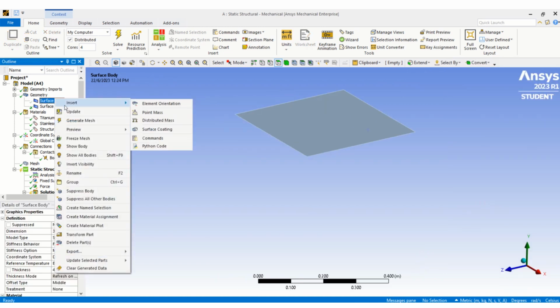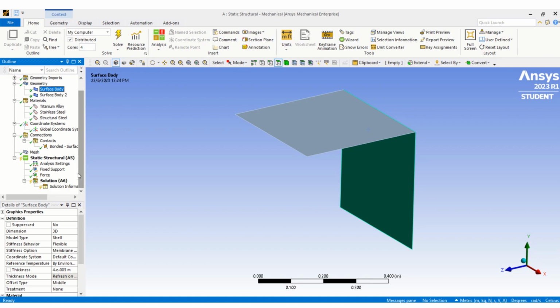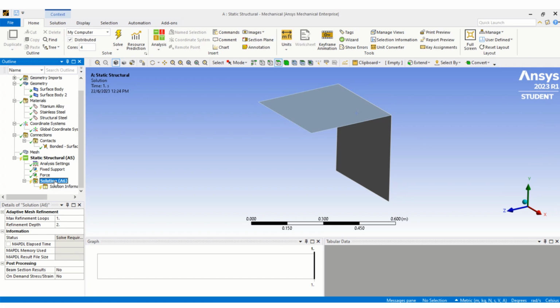Then we have a complete model. If we go to show body, we have fulfilled all the requirements: geometry, material, connection, mesh, and also the loading and boundary conditions. For the results, we can choose the results that we desire.